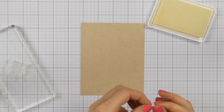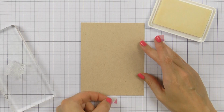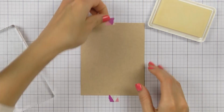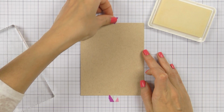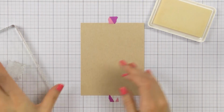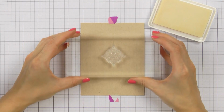You can also use a stamp positioner like Misty to stamp a repeating pattern. You'll need a medium or a large size Misty to be able to move your paper inside the tool. I only have a small Misty, so I'm using a clear block here instead. I mentioned I will be doing heat embossing, and I will heat emboss this image in white embossing powder.